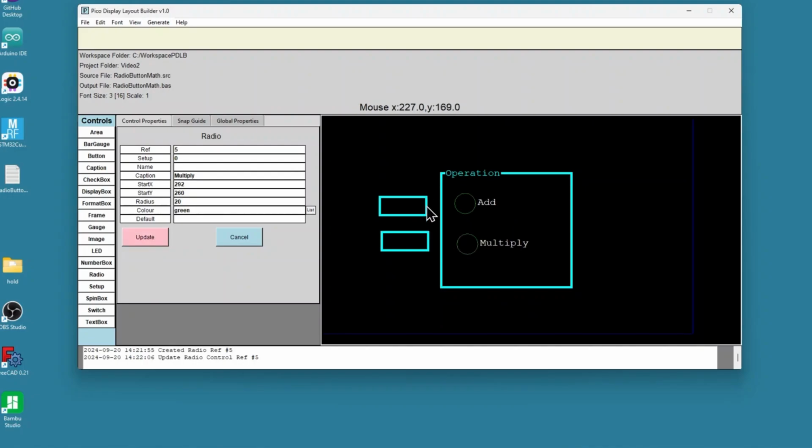All right, the reason this is important is radio buttons tend to run exclusively. Either one's active and the others are choices that should be unselected. And the frame does this for you with no additional code. So if you recall, when we did the demo, add was selected as the default. Well, that automatically makes multiply become a 0. Okay? So if we had others, they would all be deselected and only the one would be selected. If I clicked on multiply, then add would be deselected and all the others would be deselected. Anyway, it's a really nice feature of PicoMite.